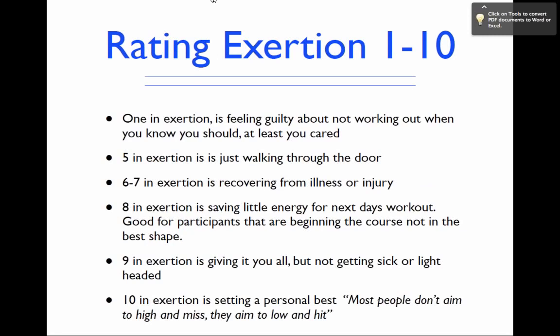And I'm touching on this twice in this orientation because it is essential. Guys, I cannot emphasize enough about being in the moment. And what I mean by being in the moment is so many times we work out. I mean, you look at gyms, what do they have in front of the treadmills? A TV. In other words, they're trying to take your mind off your exercise. Well, I look at it the exact opposite. Another reason why these classes are only 45 minutes. I want you to be in the moment.